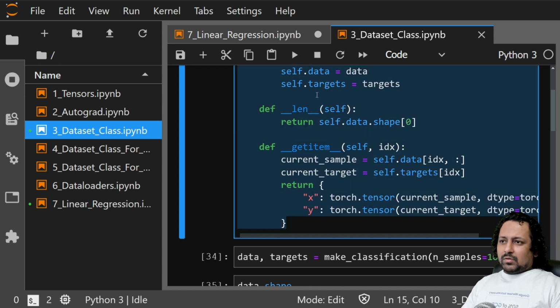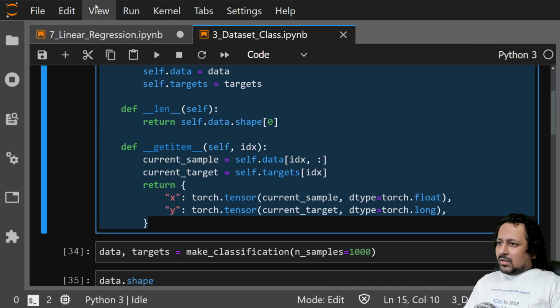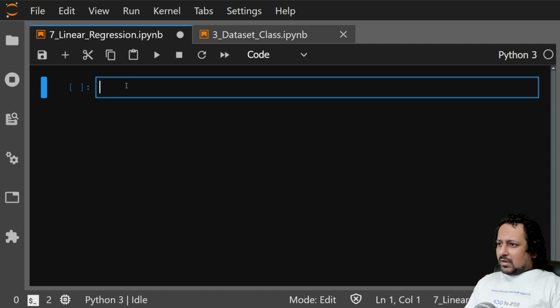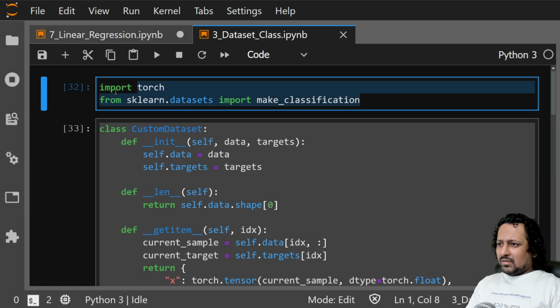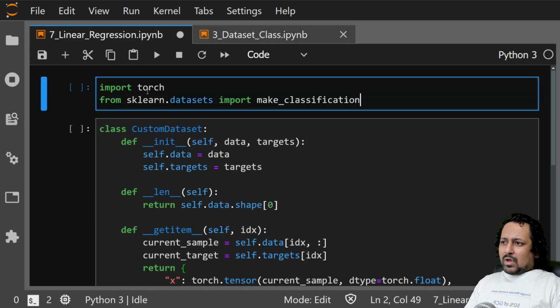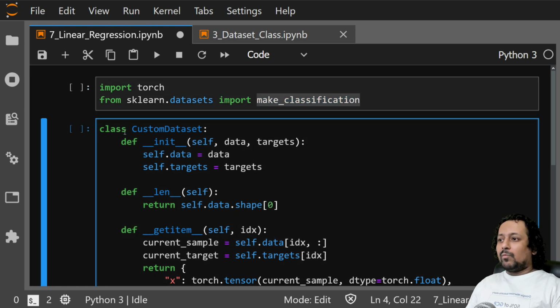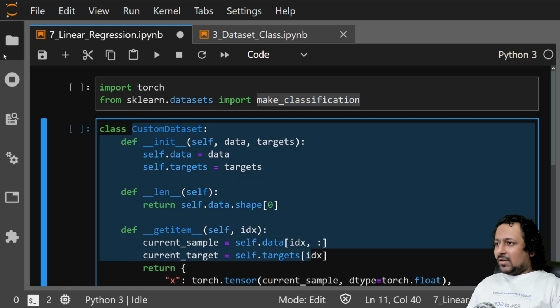So I'm just going to take this one and let's put it here. Let's also import some of the things. So we have imported torch, we have imported make classification from sklearn datasets, and this custom dataset that we created in the third video of the series.